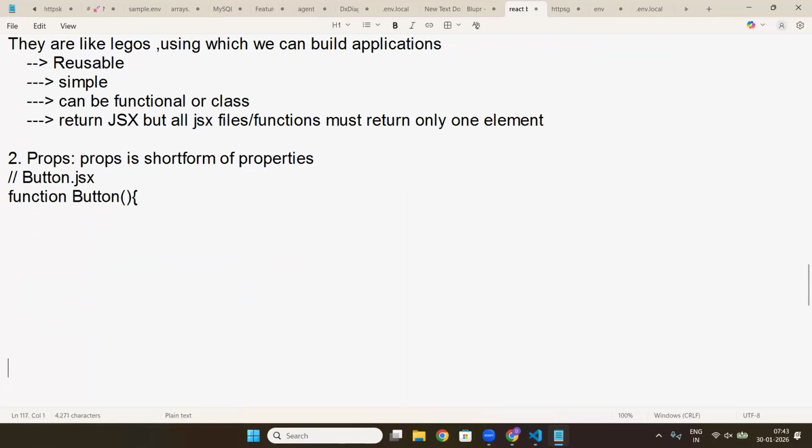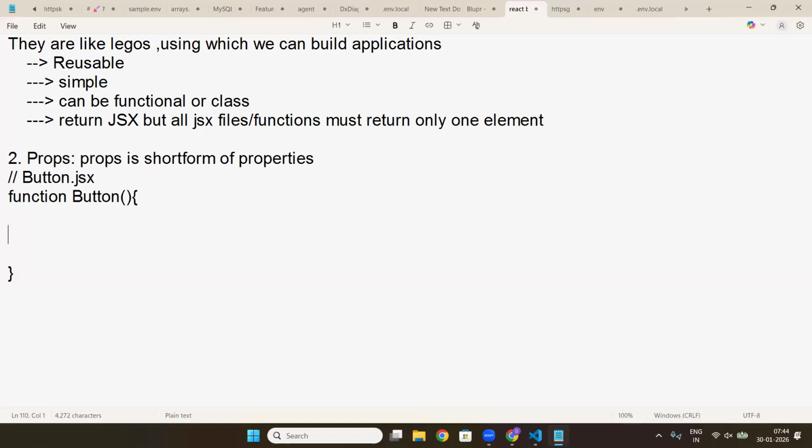What is the difference between functions and components? Function starts with a small letter. Component starts with a capital, uppercase letter. Functions may return a value, may not return a value. Void functions are there, but a component must return. Also, functions can return two, three things, but a component must return only one. Functions return values. Components return HTML. That is the interesting point. That syntax is called JSX. It has some rules. We discussed it.